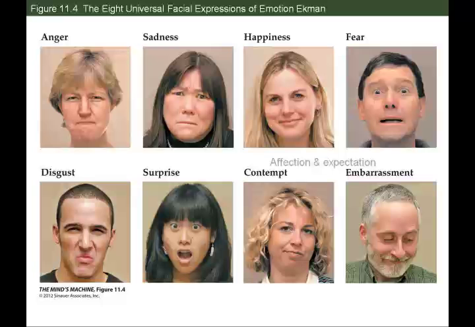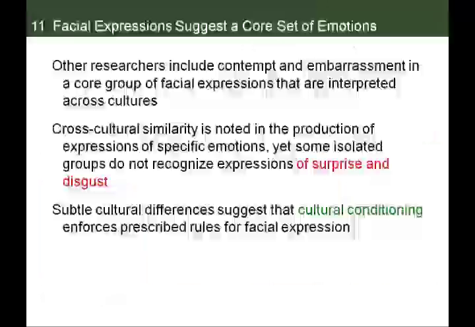So these basic emotions come out of the work of Ekman. And Ekman did an enormous amount of work on facial expressions and basic emotions across different cultures, to see how they're interpreted by different cultures and to see if they are consistent or not. So again, other researchers like Ekman, for example, included contempt and embarrassment, while others don't.